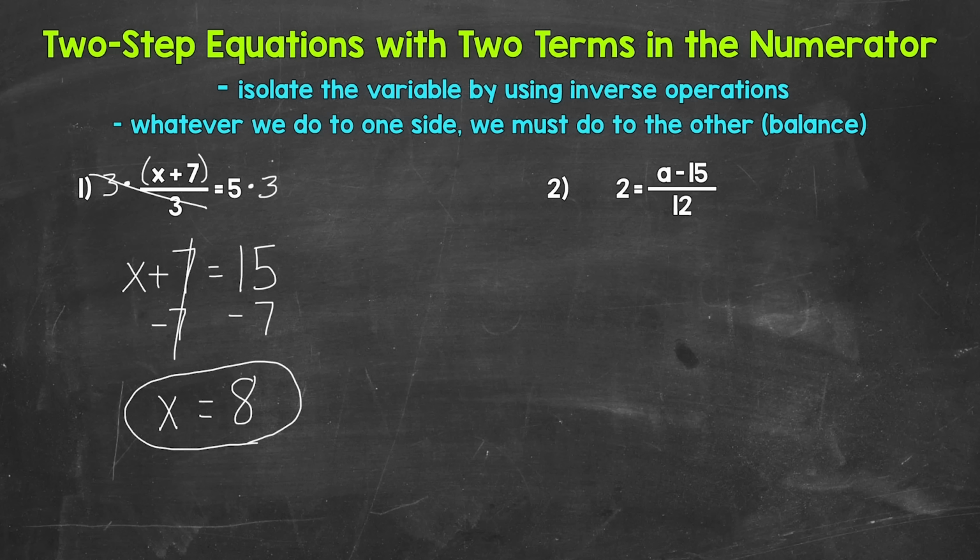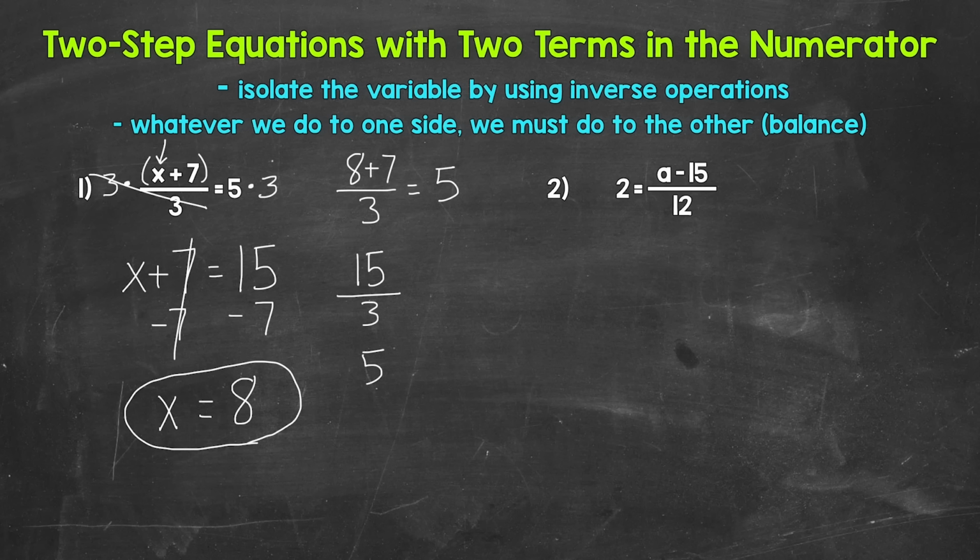Now we can check that by plugging 8 in for x and seeing if it works. So let's come to the side. We have 8 plus 7 divided by 3 equals 5. So let's start with our numerator, 8 plus 7. Remember, that fraction bar acts as a grouping symbol, so we will work through the numerator and then divide. 8 plus 7 is 15. So we have 15 divided by 3. That does give us 5, so we are correct.